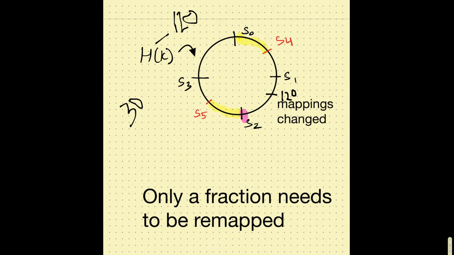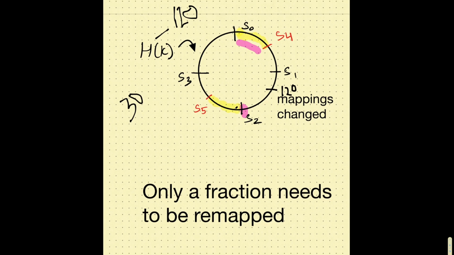All right. So any number the hashing function generates between S0 and S4 is going to have a new mapping. That's because any number that fell in this segment, the yellow highlighted area that you see, is going to server 4 now. Whereas before, when server 4 was not there, if we followed in a clockwise direction, we would have come to server 1. So it's only this fraction over here.